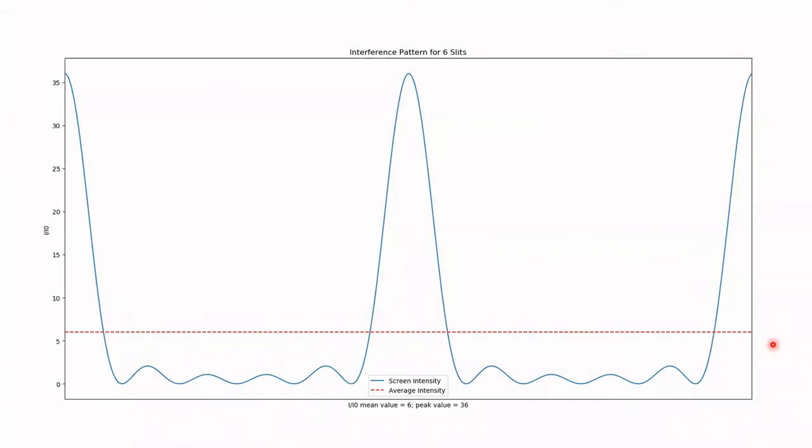Here's an example that I produced in Python. What can we observe about the interference pattern coming from 6 slits? Well, we've certainly got our bright fringes, 1, 2, 3, also called the interference maxima. Now, previously, when we looked at the interference pattern from 2 slits, we found that the minima were halfway between the maxima. So if this is a maximum and this is a maximum, an interference minimum was right here in the middle.